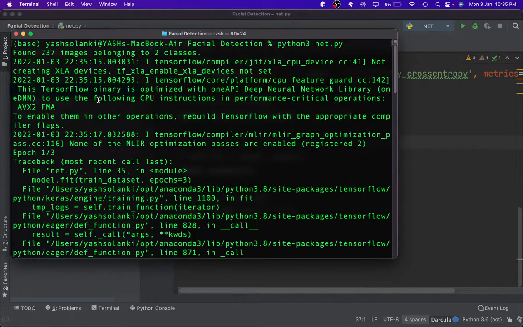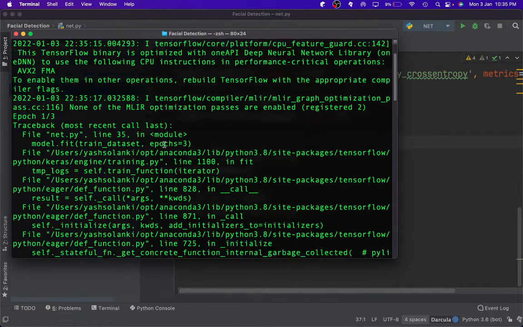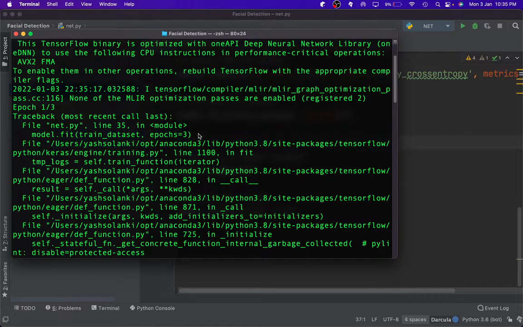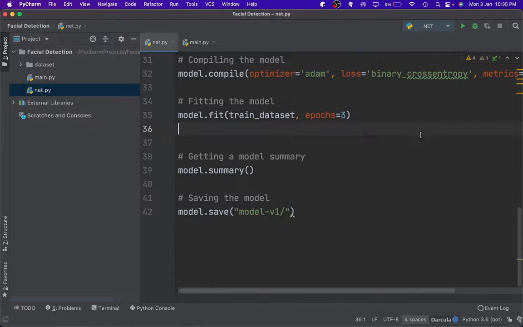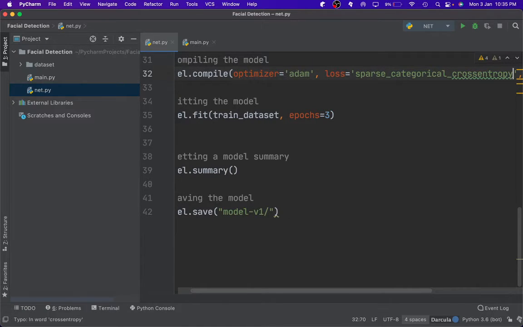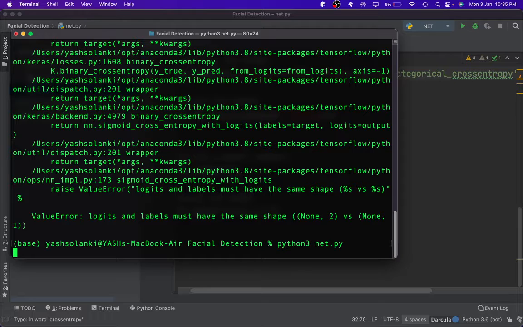Logits and labels must have... Why do I feel like it's supposed to be this?